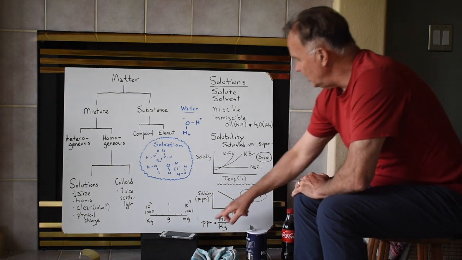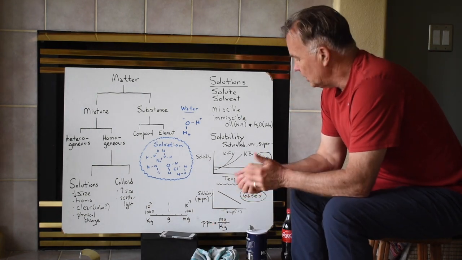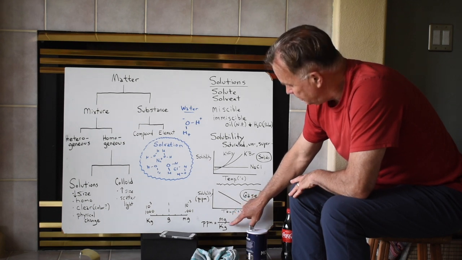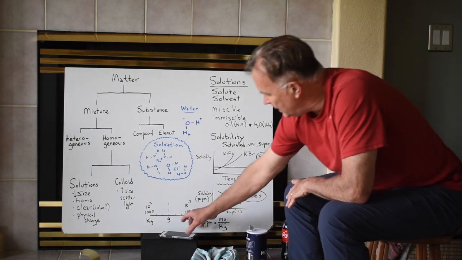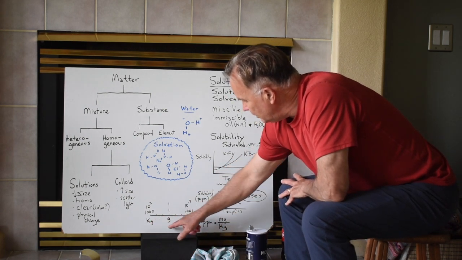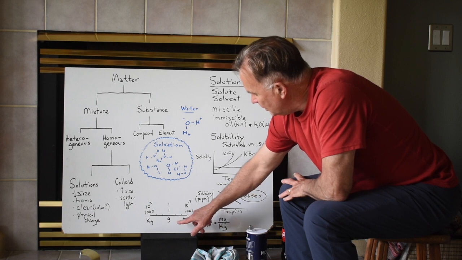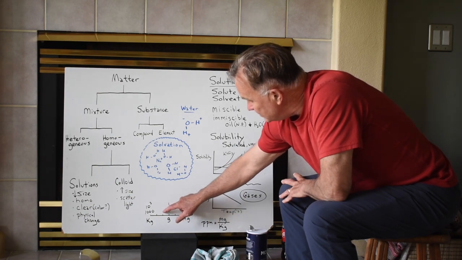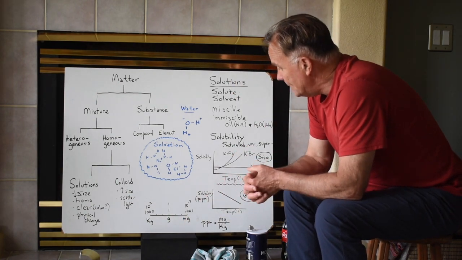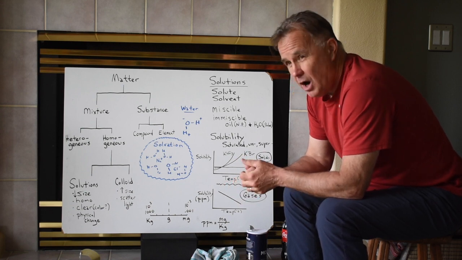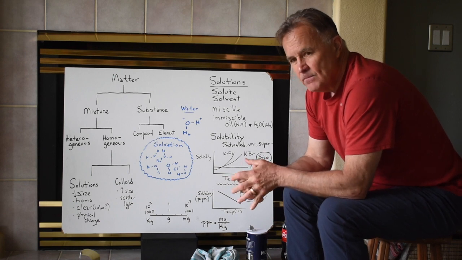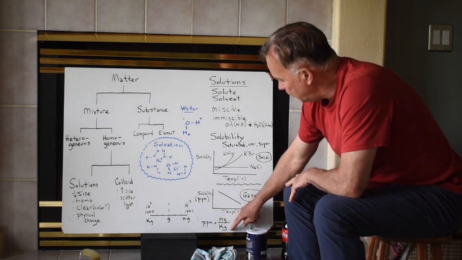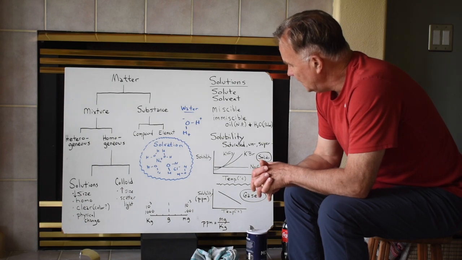Parts per million is how many molecules per million molecules of the whole solution, and it's measured by milligrams per kilogram. If you look on a little scale over here, kilograms is here, grams is here, milligrams over here, of course, with the metric system. To go from milligrams to kilograms, it's 10 times 10 times 10 times 10 times 10 times 10, and that's a million. So for example, in water, if you have 8 milligrams of oxygen per kilogram of water, you'd have 8 parts per million. So that's pretty simple to solve.